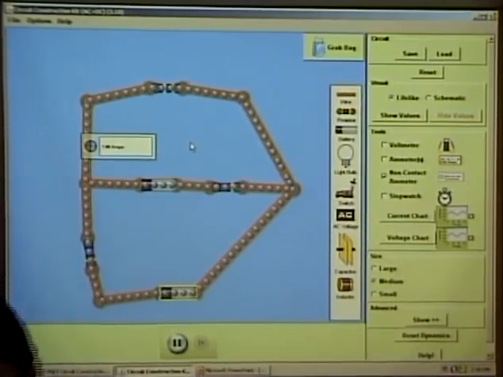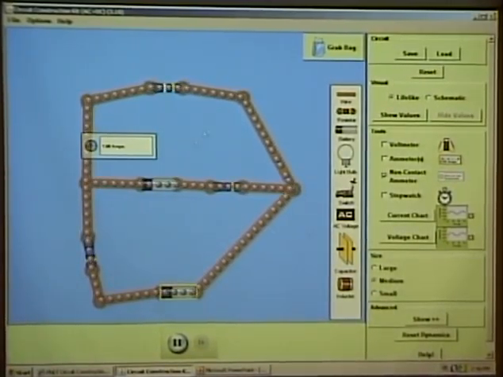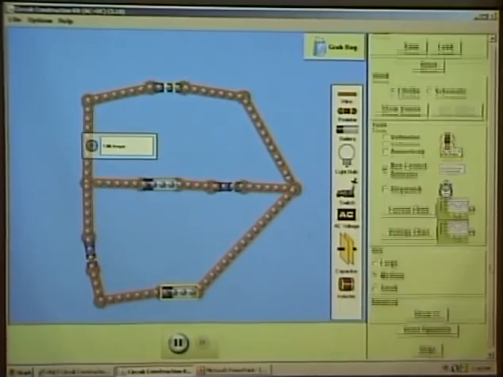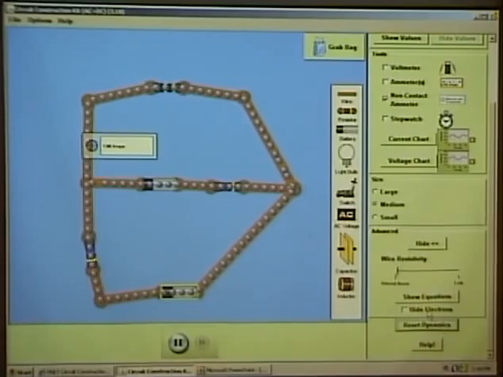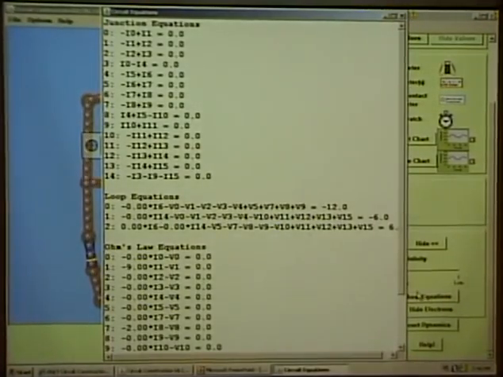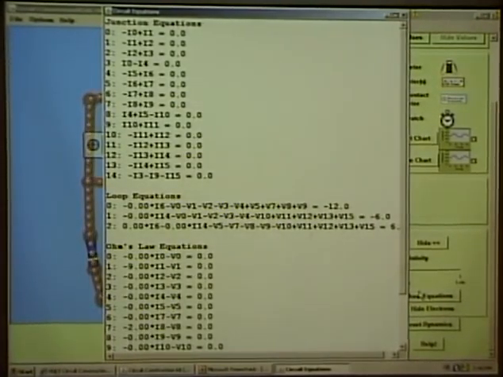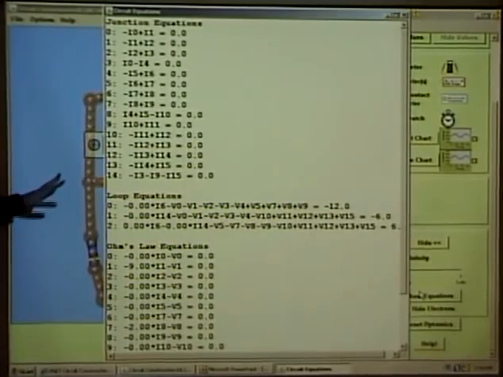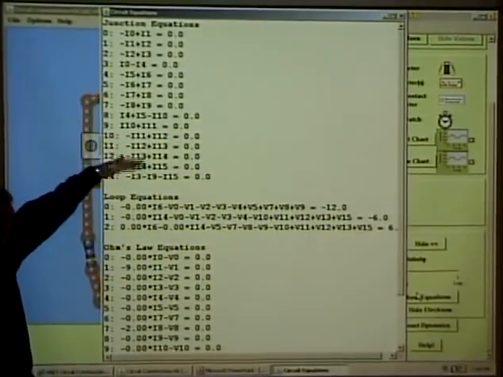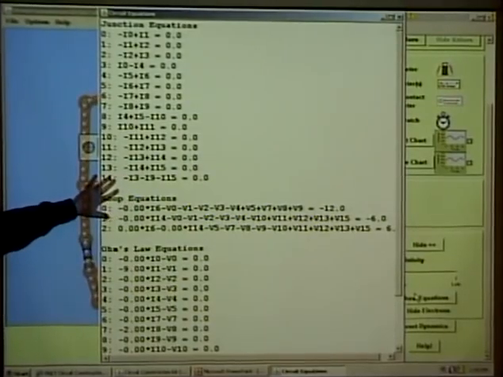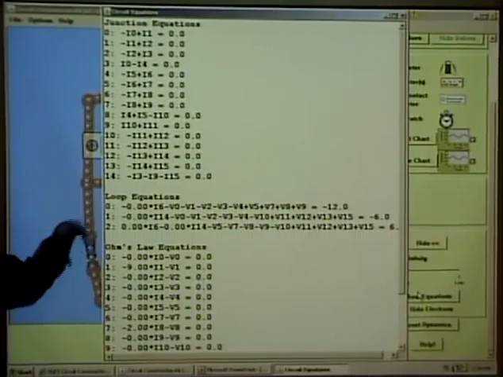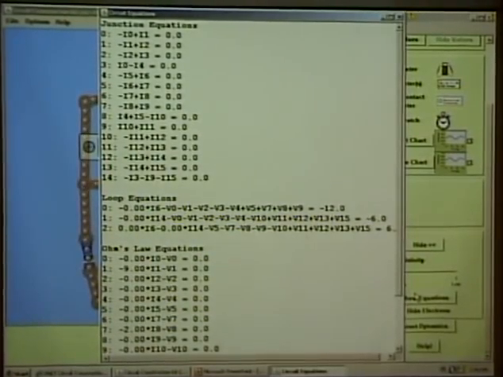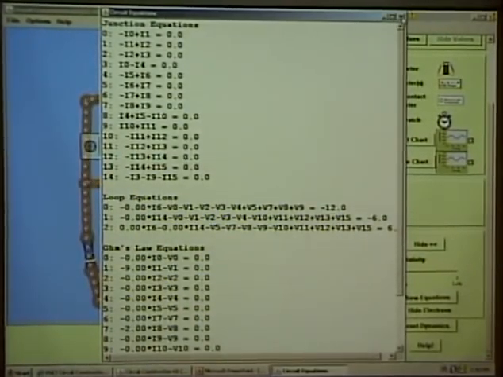Kirchhoff's rules, all right? And if you're doing that, you're going, oh, they wanted us to show our work. Okay, you can show your work. Show the equations. Boom, there you go. This is what we're going to be doing. See, notice how they've taken every junction here ad nauseum, and they all add up to 0, and then they've done 12 equations, 12 unknowns. But we don't need to do that.